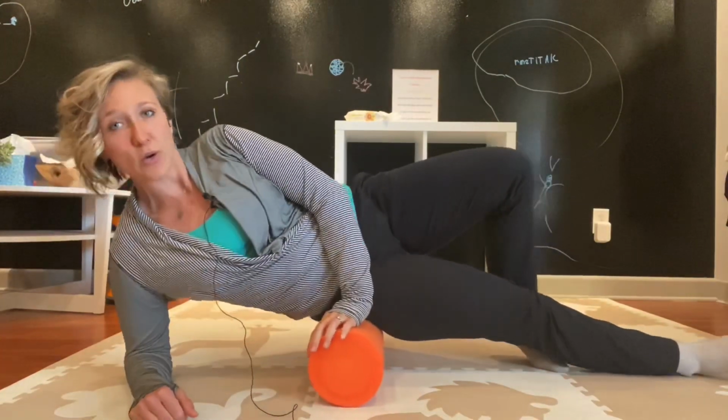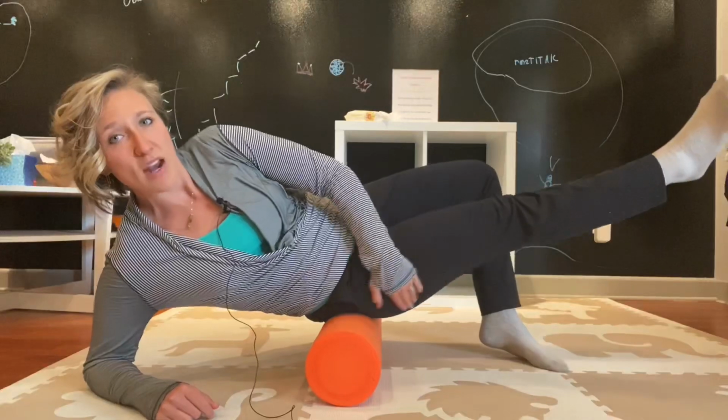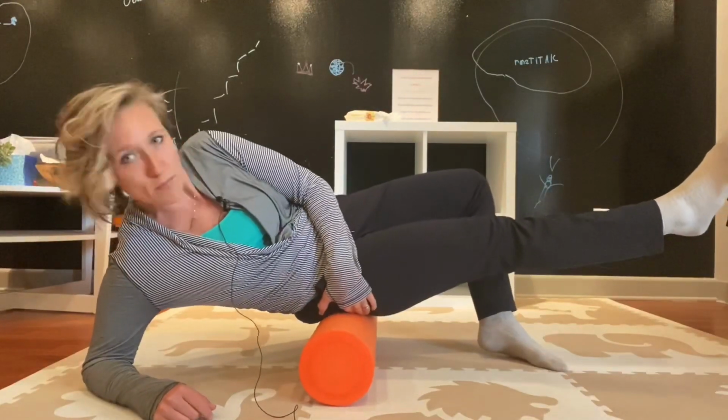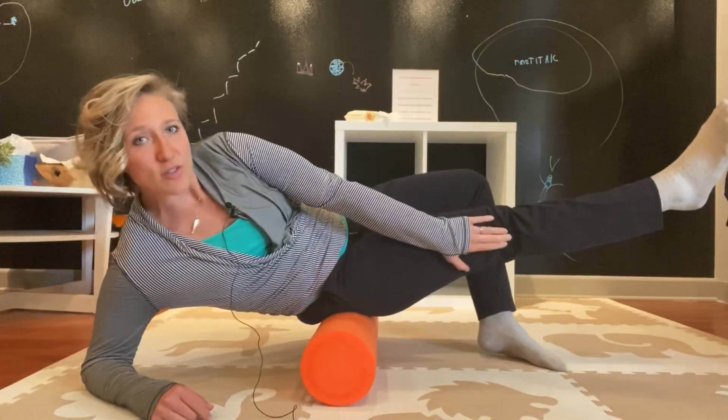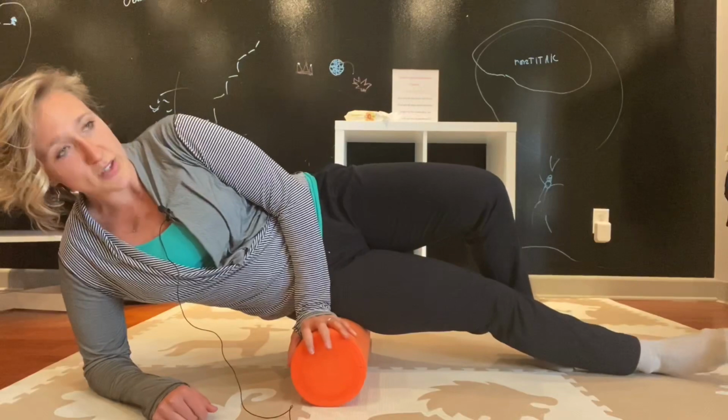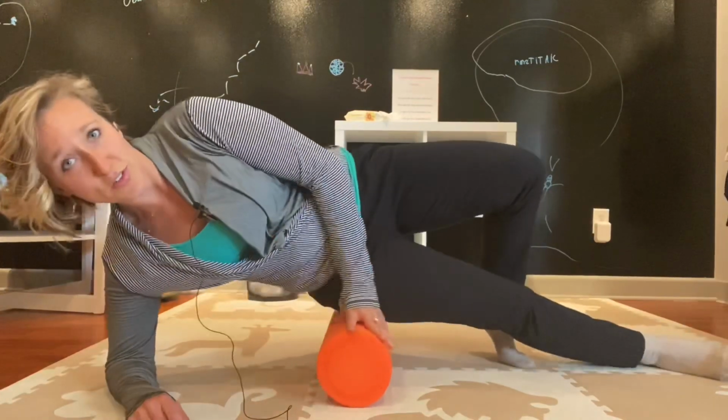So from the hip bone down to the knee, you have that IT band, the ischial-tibial tuberosity, because it's going from your ischium, your sit bone, down to your tibia at your knee. A long line of connective tissue. Now this one, whew, you can definitely feel this one.